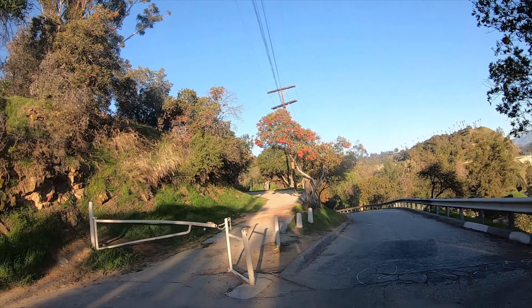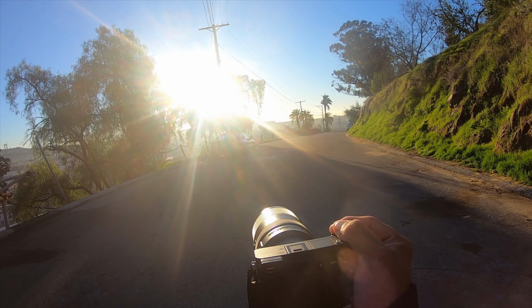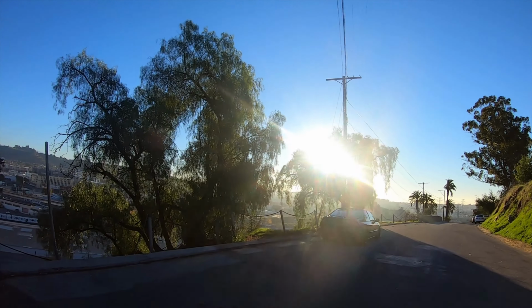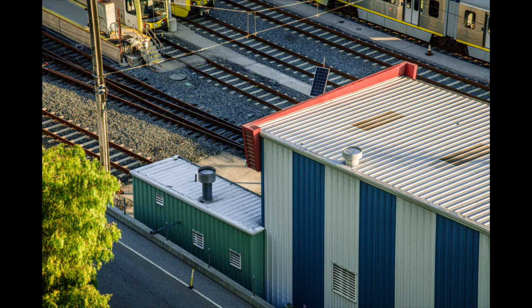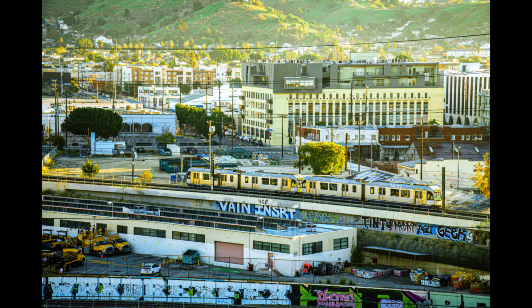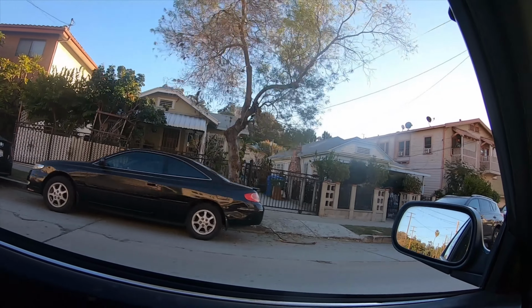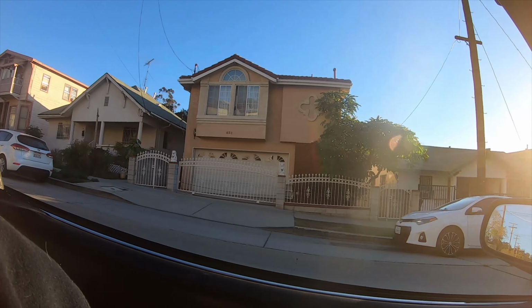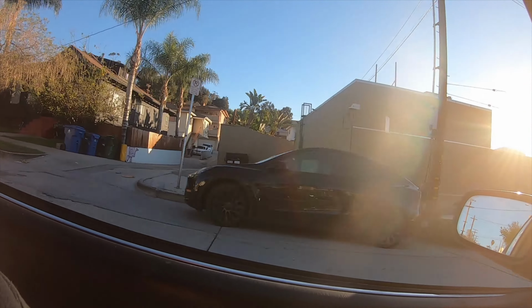But anyways, I'm gonna see if I can get some pictures of downtown because I really like the way it looks. And we're gonna start making our way home to Orange County because traffic was adding up. I must say I love the houses here, the little craftsman style homes. Man, LA has so many nice little areas where a little TLC and it'd be amazing to live in. It's crazy.